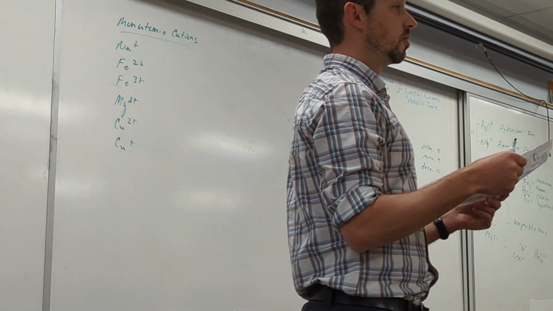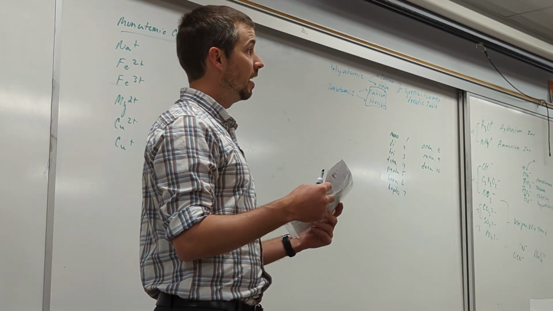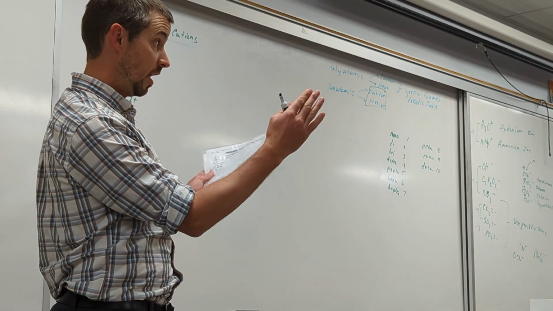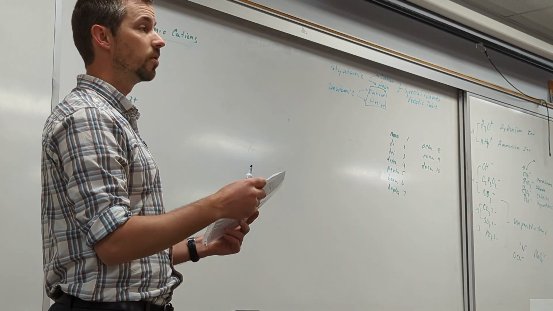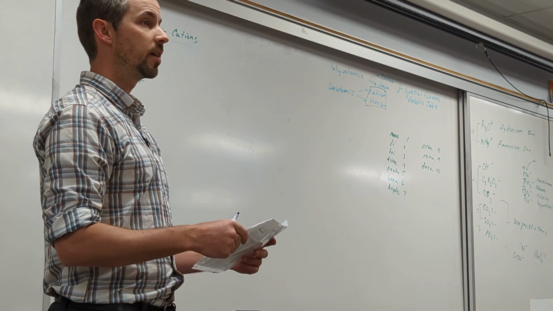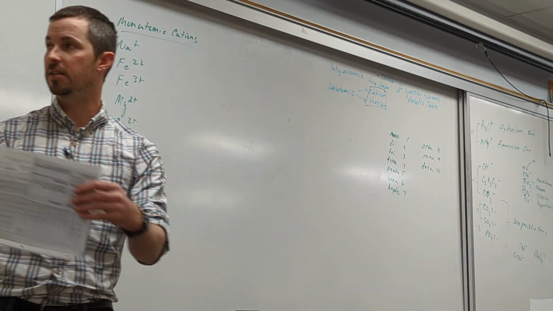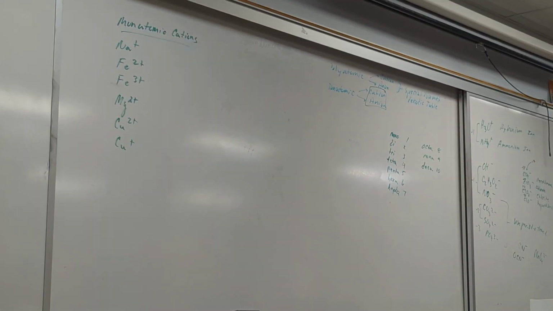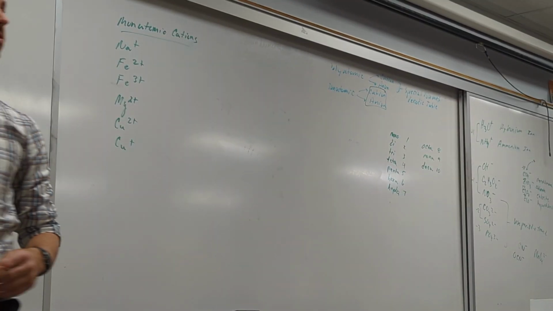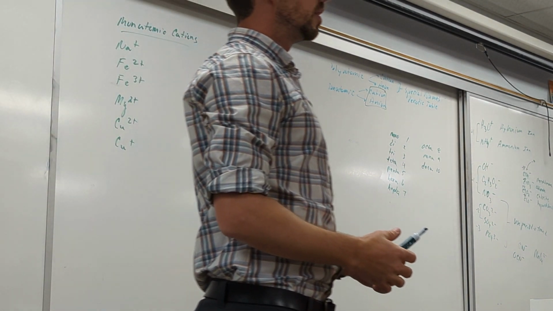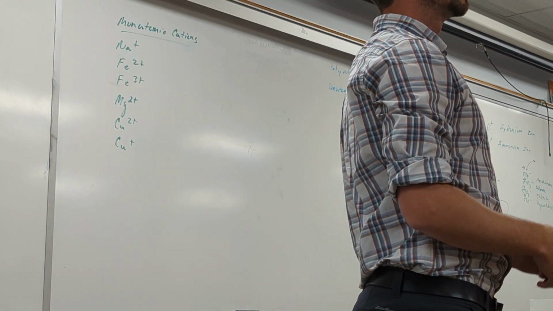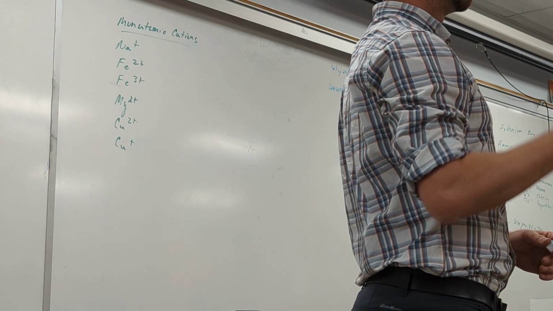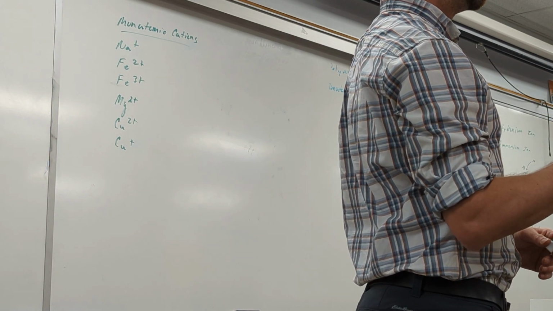So that means nitrogen could be a positive 3 if it loses 3 electrons, which it has 5 valence. It could do that, or it could lose 5 valence electrons to look like a noble gas. It could gain 3 electrons because it has 5 and it needs to get 8, and so on and so forth. So those are your oxidation states. The one that is in bold is the most common and most likely to occur. So you start there. Whatever's in bold, use that first.